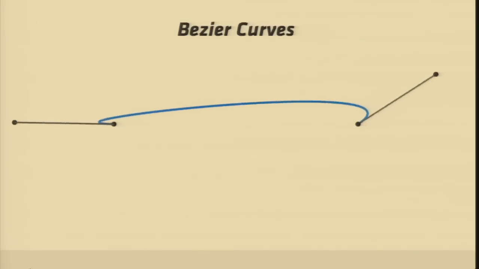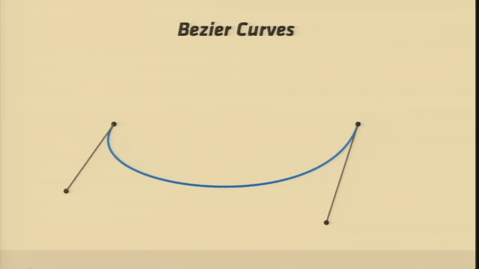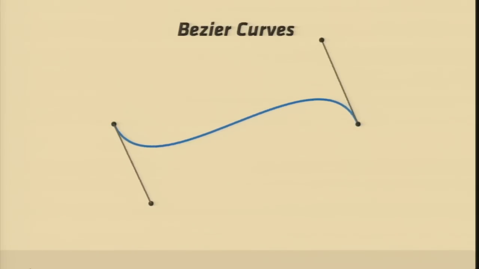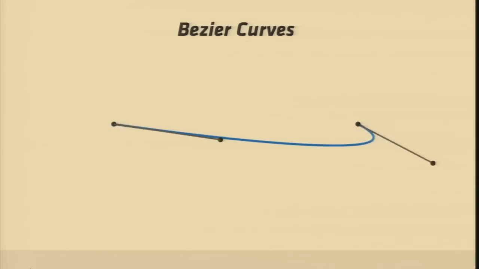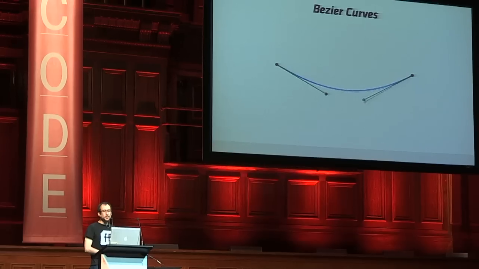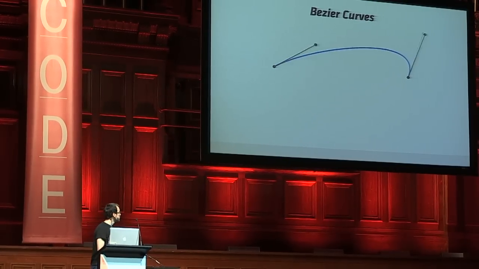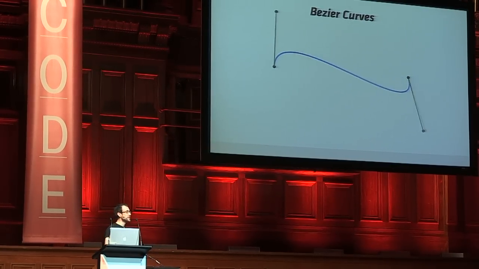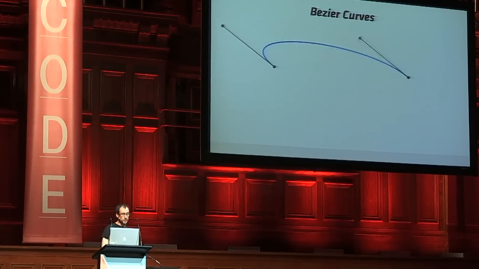And the Bezier curve should be familiar to most people in this room. This is what you use when you use a pen tool in Adobe Illustrator or Inkscape or any of those programs, where you draw a curve by controlling the handles on the end. And usually in mathematics, curves are kind of scary. But in this case, actually, they're quite simple because you could construct a Bezier curve entirely with pen and paper.